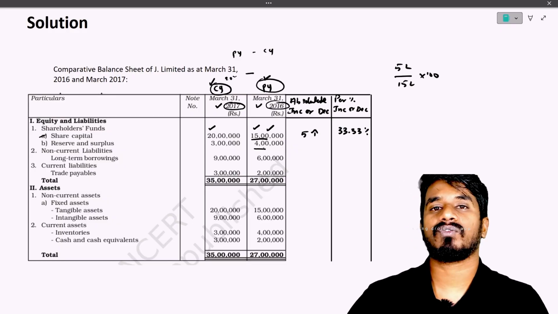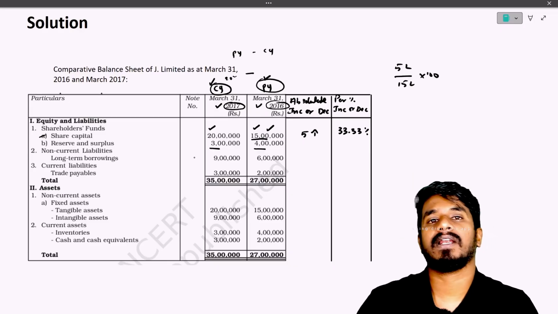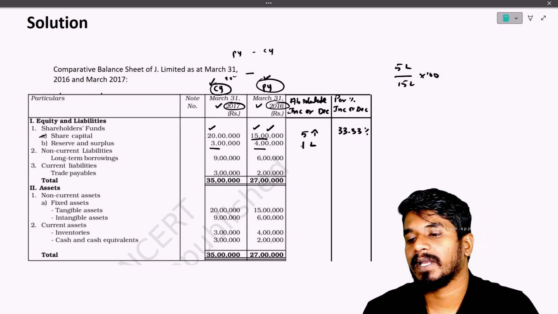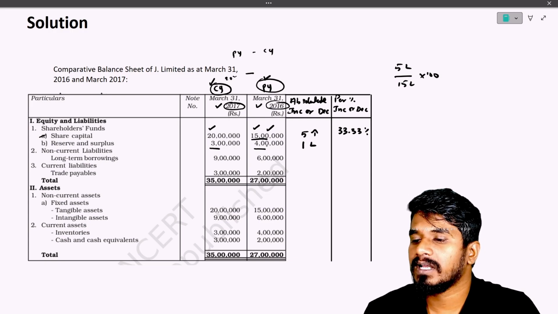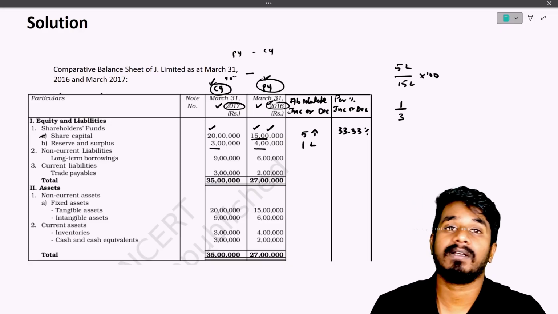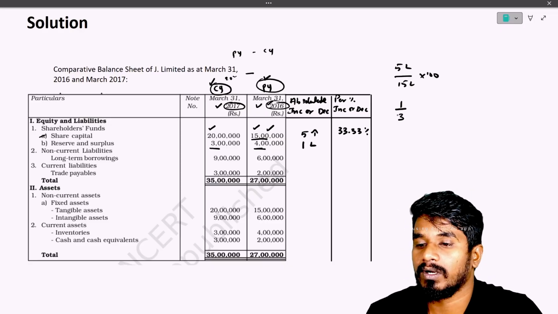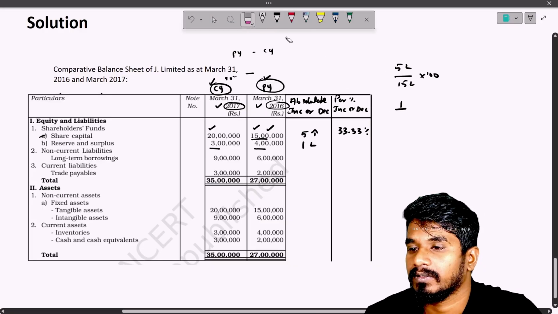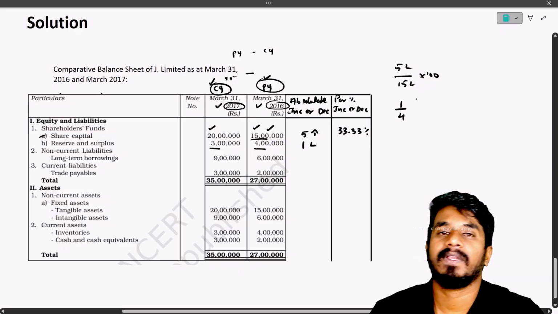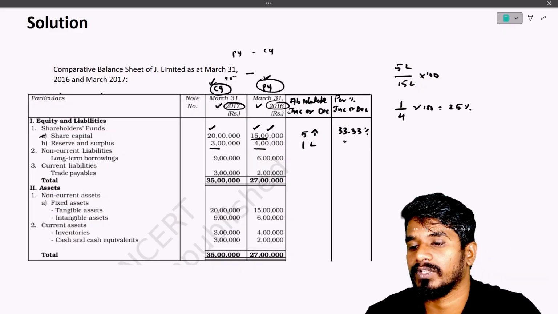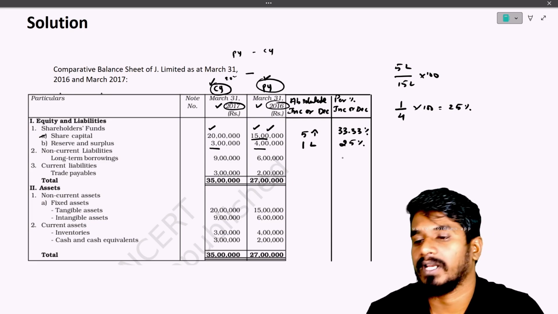In 2016 it was 4 lakh, and in 2017 it is 3 lakh now. It got reduced by 1 lakh. Then what is the change in percentage? So 1 lakh divided by 3, sorry, don't get confused. We need to compare it with the previous year. So that is 4 lakhs, not 3 lakhs, right? Yes, we need to compare it with 4 lakh. So into 100 will come out as 25 percentage. Obviously, you need to calculate it in calculator.